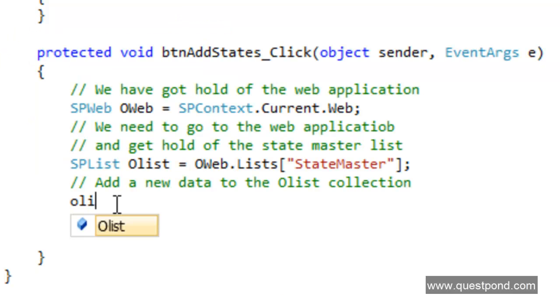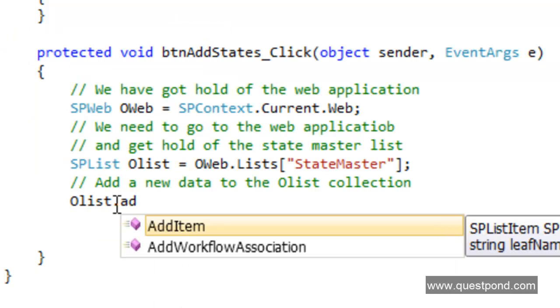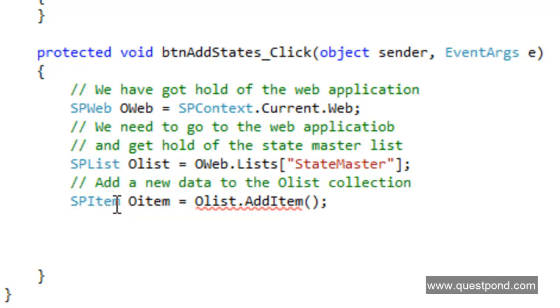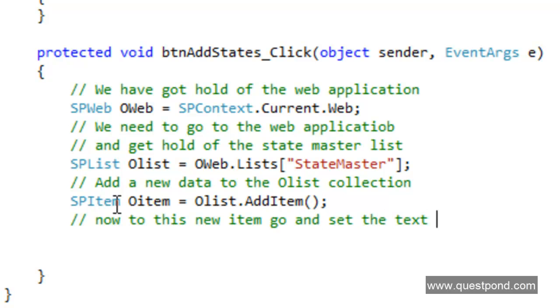To add data over here we need to use AddItem. So I'm going to say okay, go and add a new item here, and get hold of this item which is added. Now to this new item, go and set the text box values.